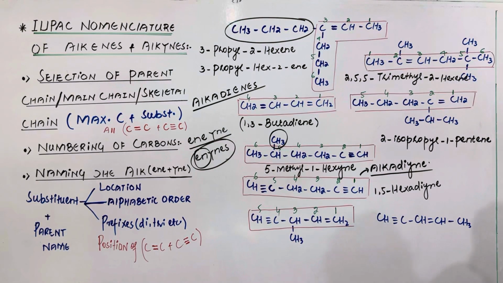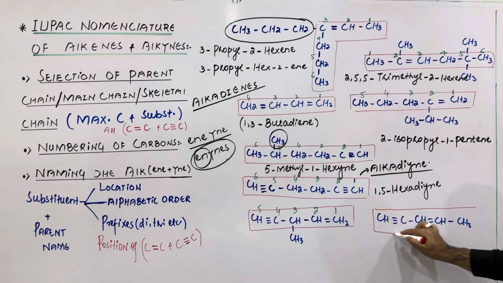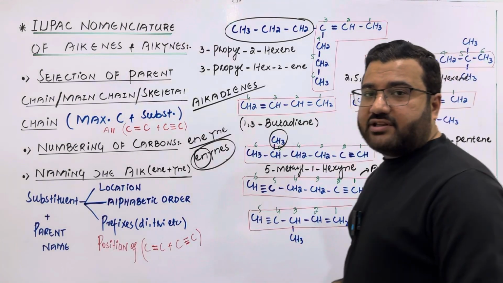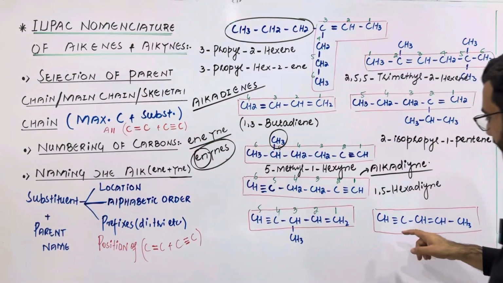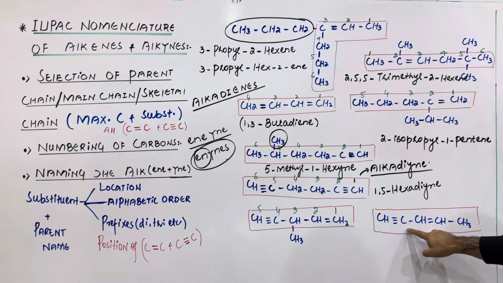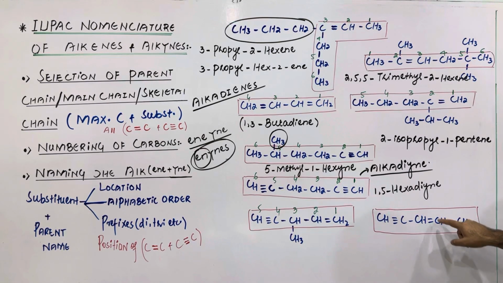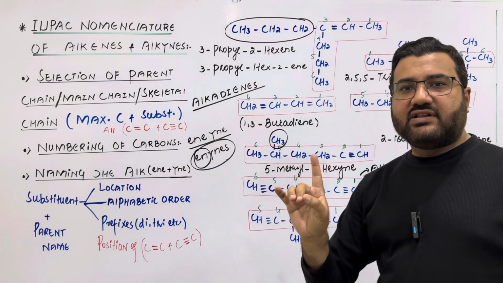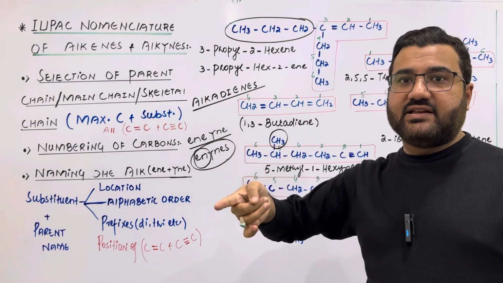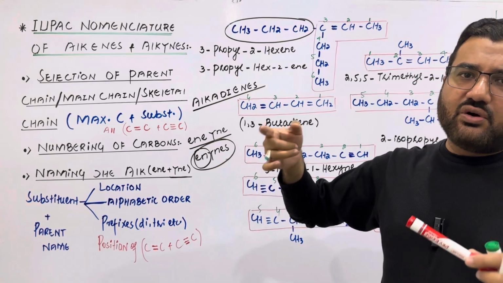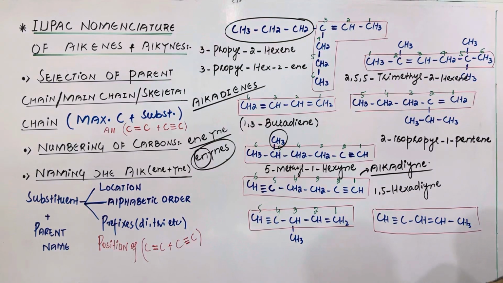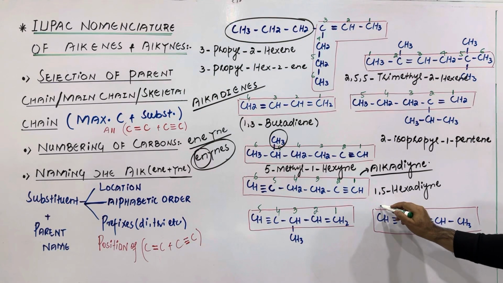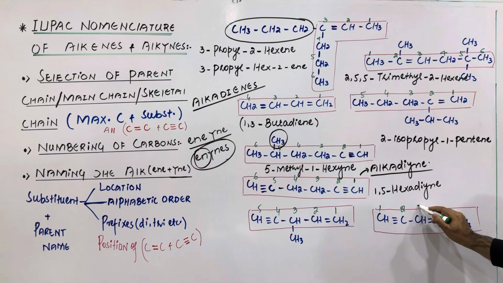Now, look at this example again. The straight chain will be the parent chain. Now, the triple and double bond are not at equal distance from both ends of the chain. The triple bond is between first and second carbon, but the double bond is present between third and fourth carbon. In this case, you will not prefer the numbering from the side where the double bond is nearer, because that is the option only when the double and triple bond both are at equal distance from each end. So in this case, you will start the numbering from that end where you will find the triple bond nearer. 1, 2, 3, 4, 5.